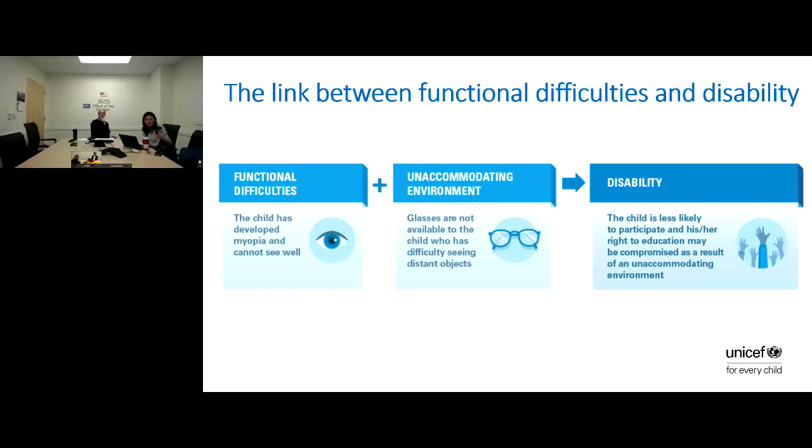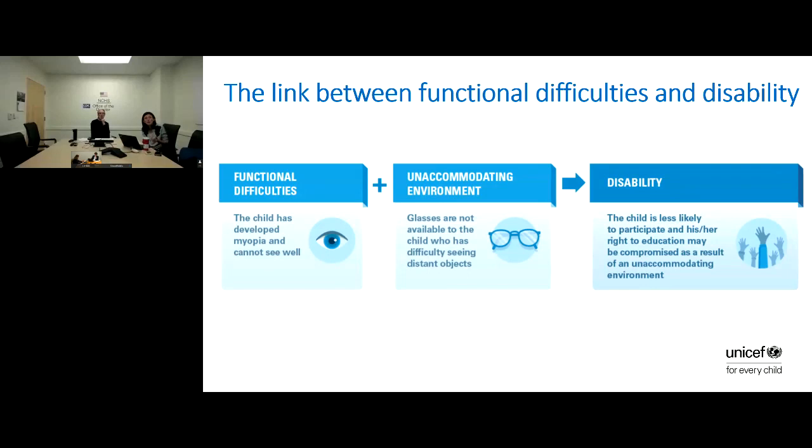So we are not asking the mother to focus on impairment. We're not asking the mother to provide a diagnosis, because obviously this type of information is not something that the mother might have available. But the mother of a child is able to say whether or not the child has difficulty seeing. And obviously this difficulty seeing can be the result of different conditions. It can be the result of a disease, for instance, that was left untreated. So there can be different origins or causes behind the difficulty, but the mother is able to report about the difficulty.